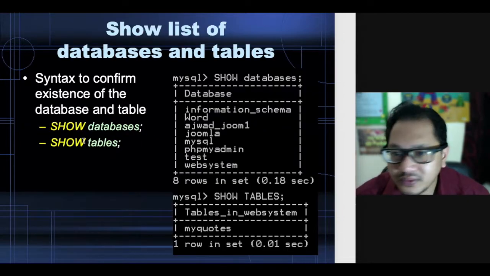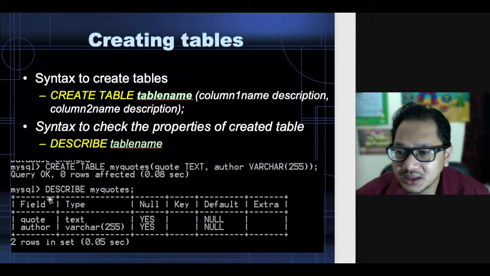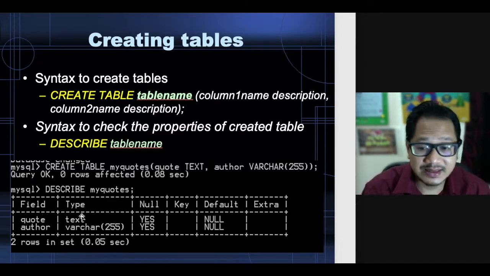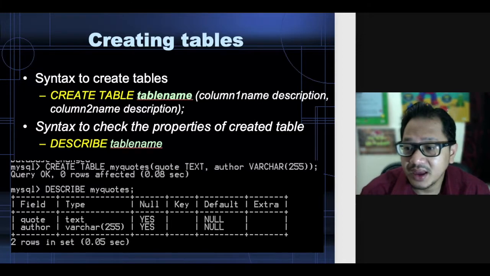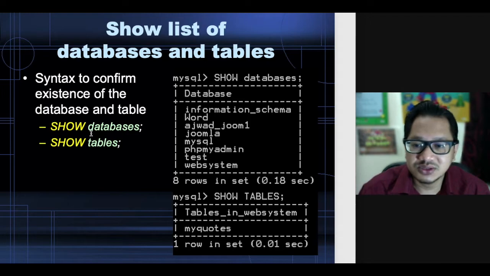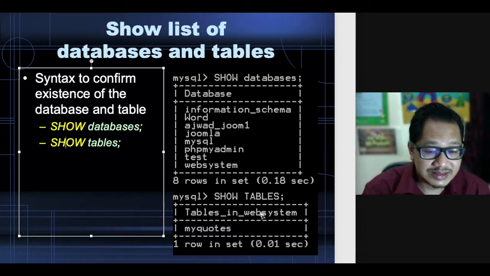We are moving forward. Show the list of databases and tables. To show the fields, the structure, the settings you have set, you need to use describe. But if you want to show the content, the values in the database, you need to use show. Show databases will show what databases you have, and show tables will show what tables are in a database.